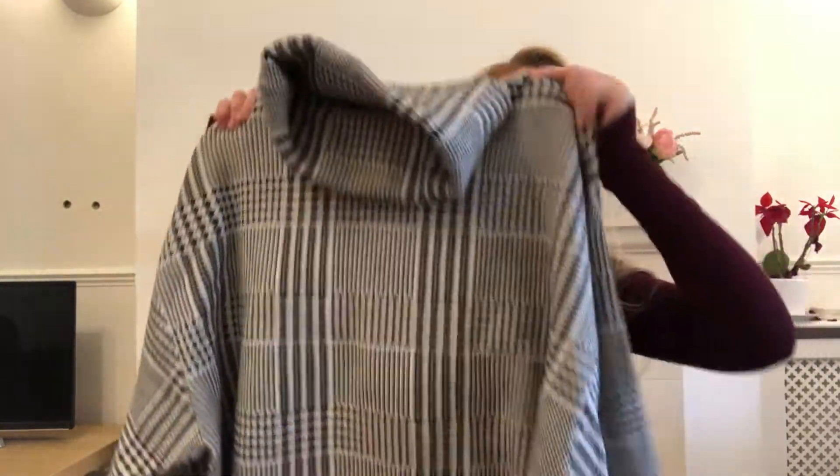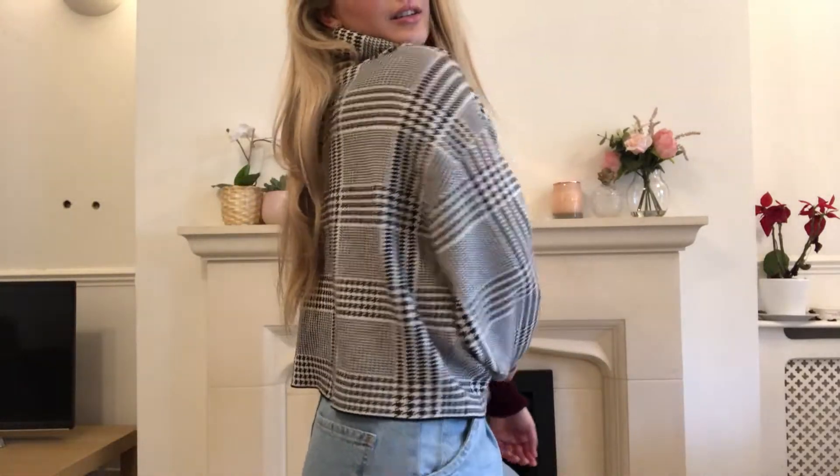That's outfit number one. I'll show all my clothes first then go in section order — clothes, shoes, accessories, and so on. The next item I've worn a lot on Instagram recently is also from Zara — this gorgeous houndstooth turtleneck top. It's one of my most worn items at the moment. It's not really thick but it's divine, not tight-fitting, a bit looser through the sleeves. You could wear it over the top of other things. It's just cozy, comfortable, doesn't cling, and has that nice blanket feel.